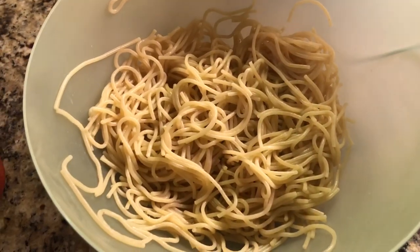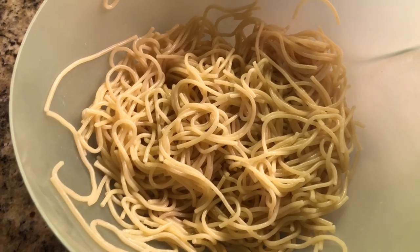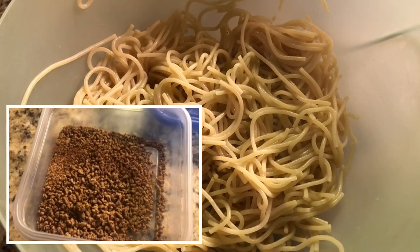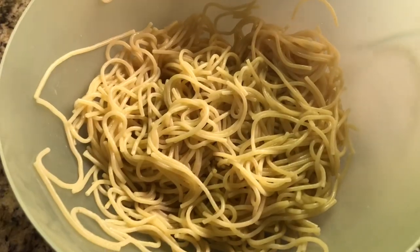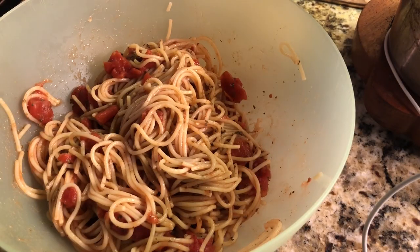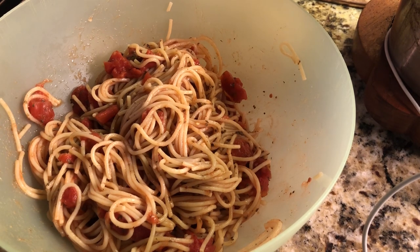For my next meal, I'm going to do spaghetti and sauce. I'm going to leave the meat out because I already have hamburger meat dried — you can just add that if you want. So I'm going to add my home-canned tomatoes and make my own sauce. I kind of changed my mind on this one; it's going to be more like pasta with chopped tomatoes. I may add chicken when it's rehydrated, or just add some cheese or eat it plain.